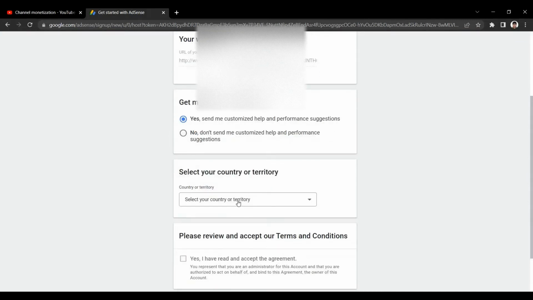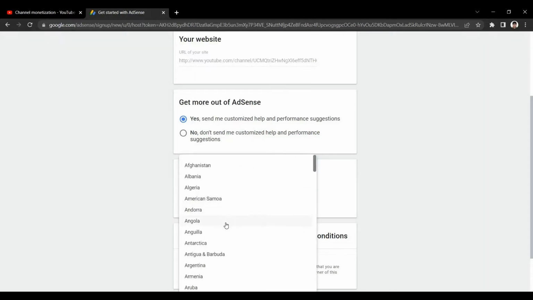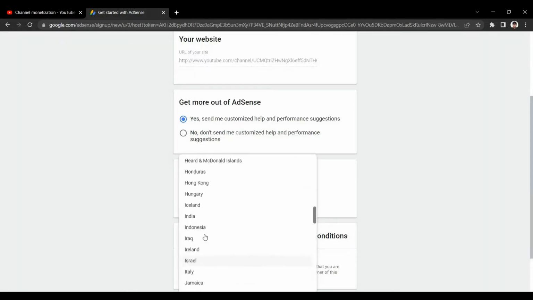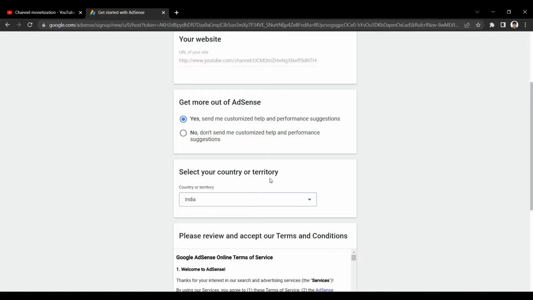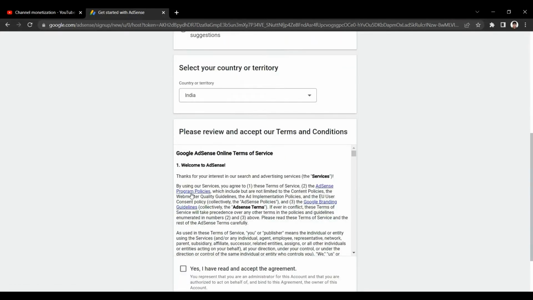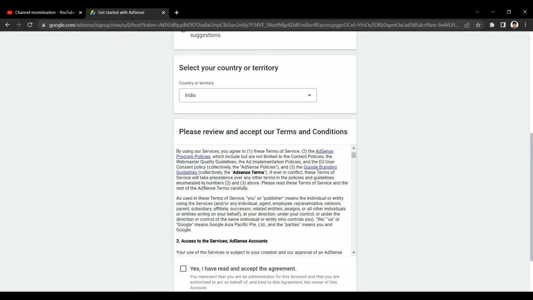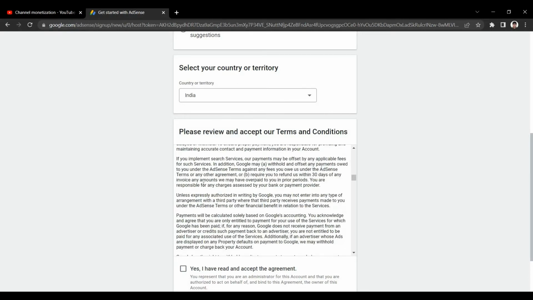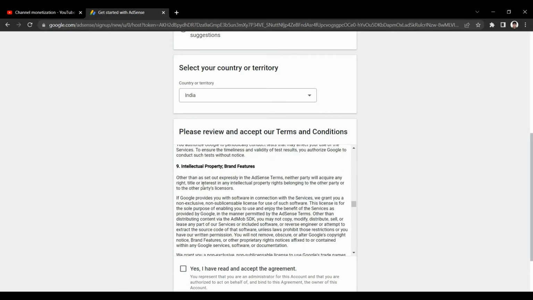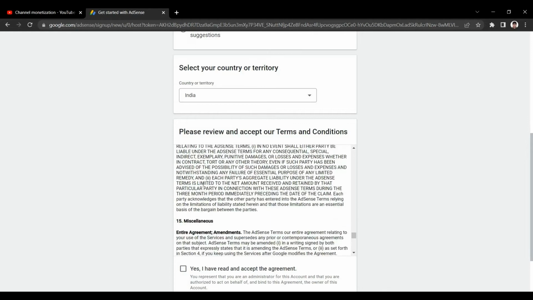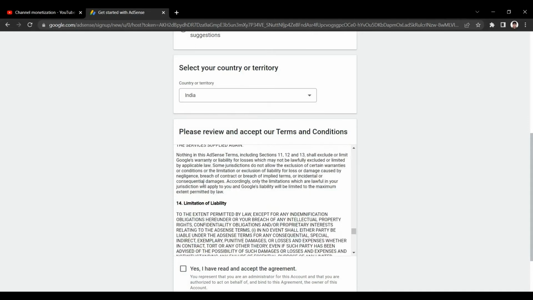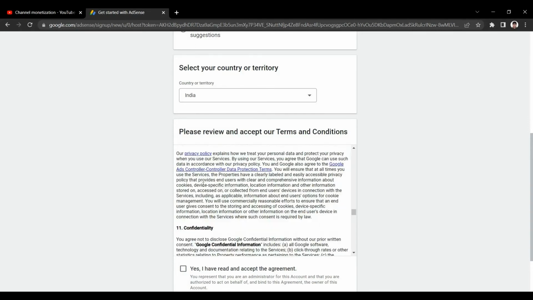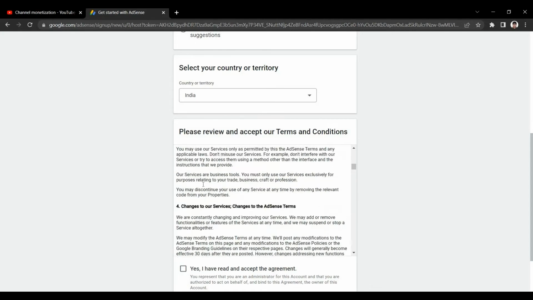Select your country or territory. So here I am selecting my country, India. As soon as I select my country and territory, it asks for terms and conditions approval. So these are the different terms and conditions we need to go through. After we go through them, all these terms and conditions are relevant to AdSense.